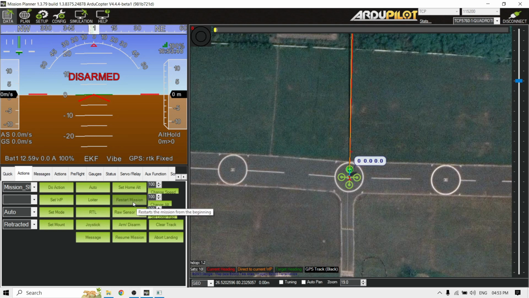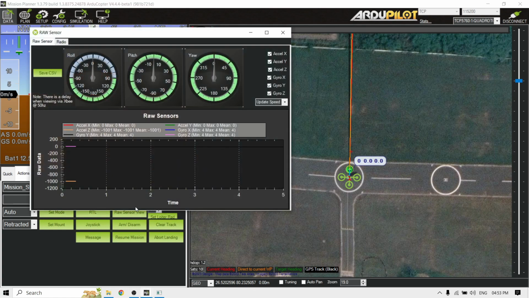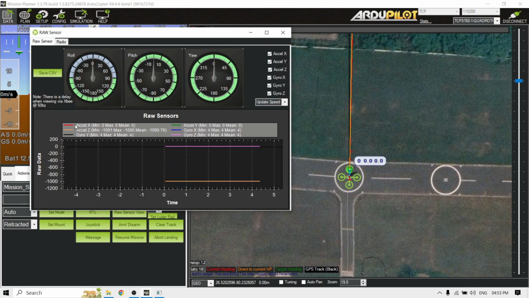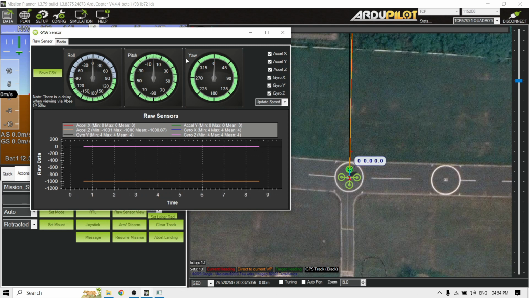Then restart mission. Once you land and want to restart something, just click on this raw sensor view. If you click on this, you get the raw data: accelerometer, gyro data, your roll, pitch. As of now it's constant, so you'll not see anything.